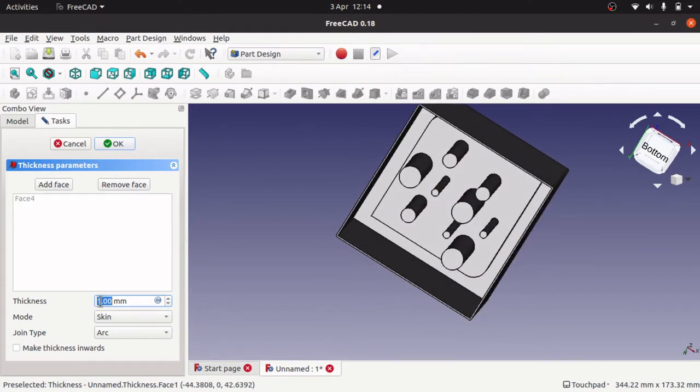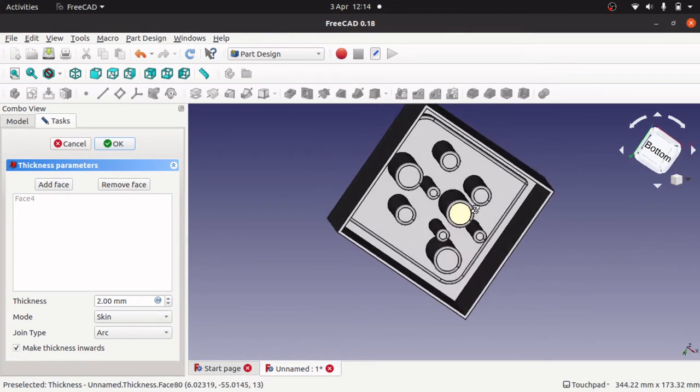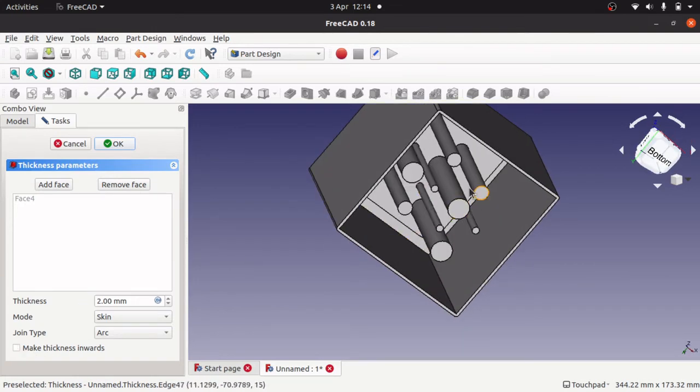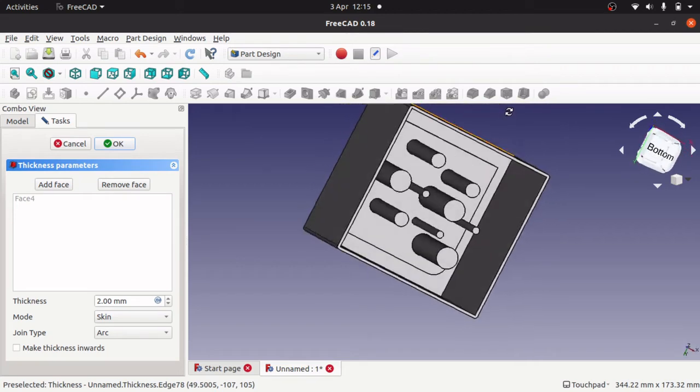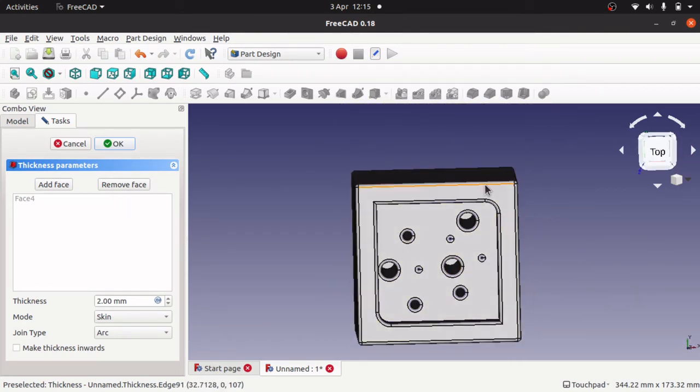I want to give the sides a decent thickness, so around about that's 2 millimeters, and we can actually make it inwards if we so desire, so that's gone inwards. But for this one, I want it to go outwards, because I actually want to make that a similar size. So that's actually moved the thickness outwards, as you can see.